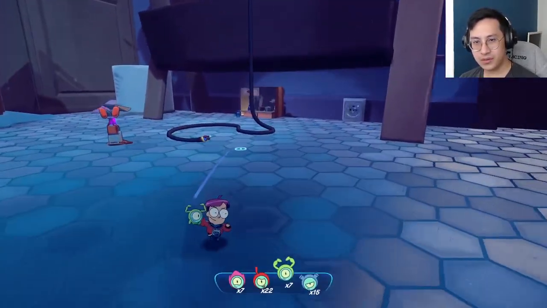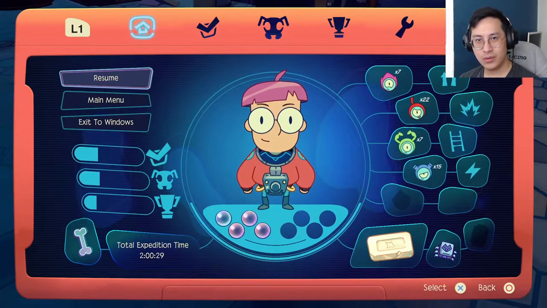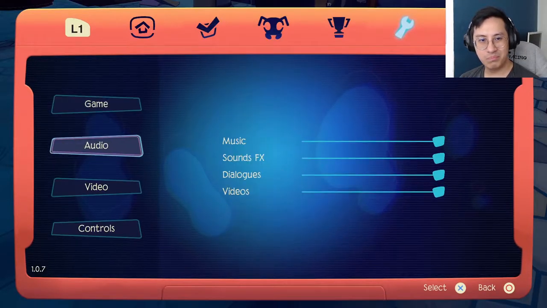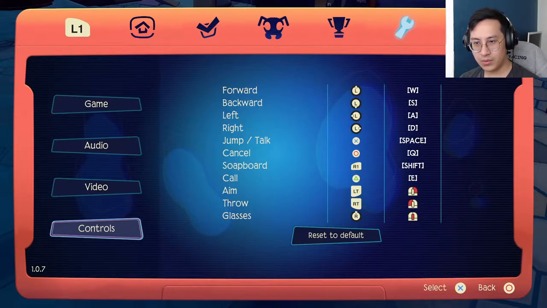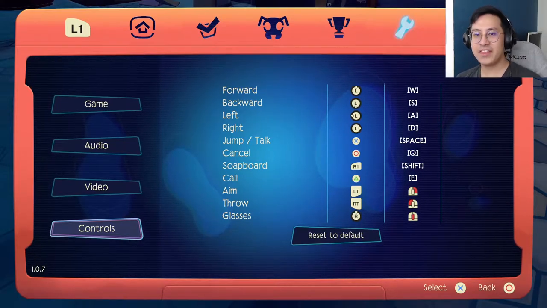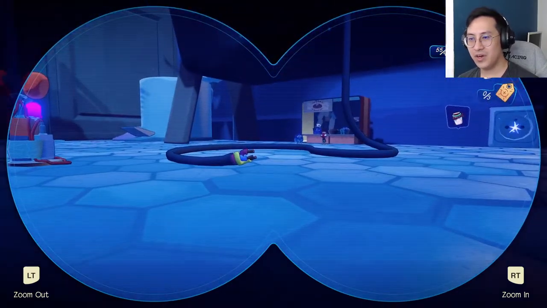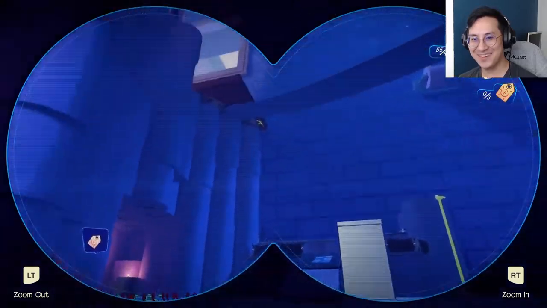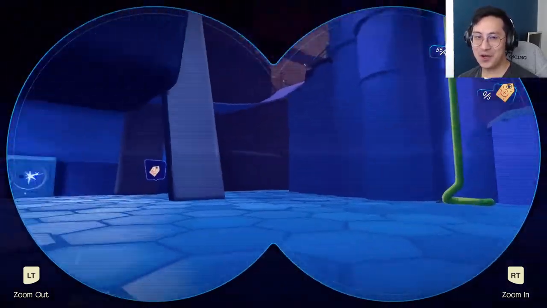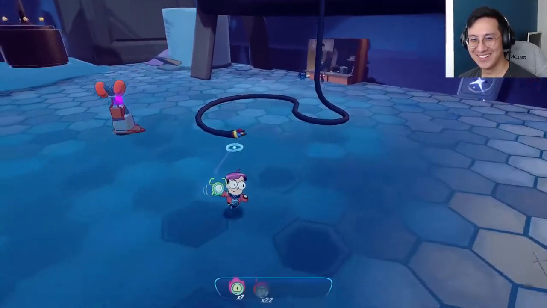Let's try and see. How do I switch? Is there a button where I can switch? Support, call, aim, throw, glasses. My glasses! No. Oh, what? I could have done this all along. You're kidding me. I could have done this the whole time? Oh, that's so stupid. Okay, wait.